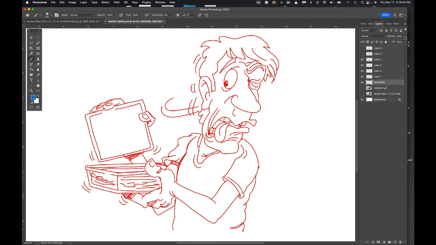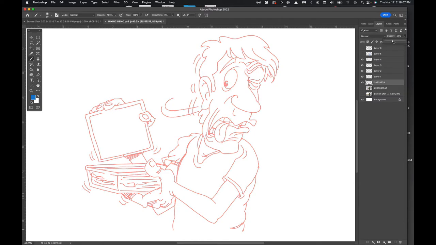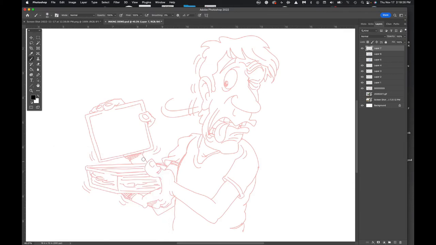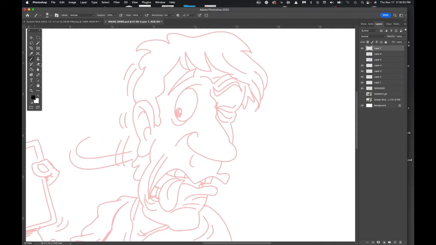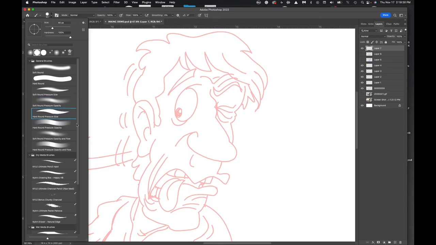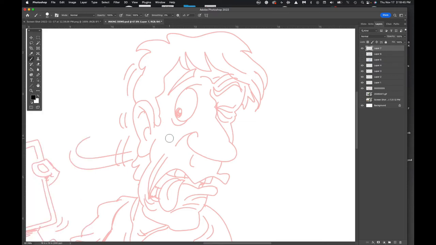So I'll take this guy, and I'm actually gonna lighten him up a bit. So I like the different color of ink for red or blue, and then I like to push that opacity back so that I can clearly see the ink line that I'm making. So I'll use black. Sometimes I use blue when I ink, and then I'll convert it to black later on. So we're going to zoom in on this guy right here, and I'm going to choose my thick and thin hard-edged brush, which kind of is the same in a sense as the Pentel pocket brush.